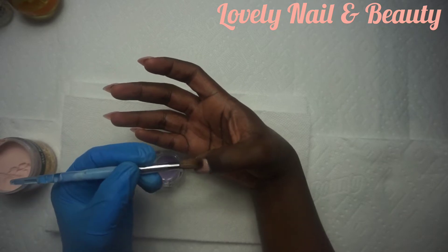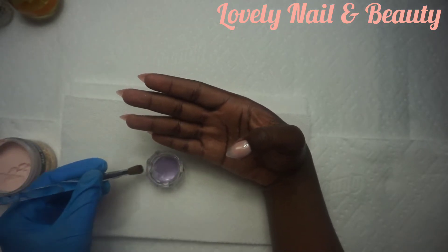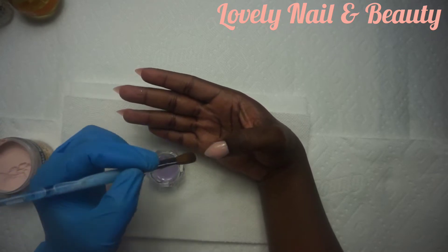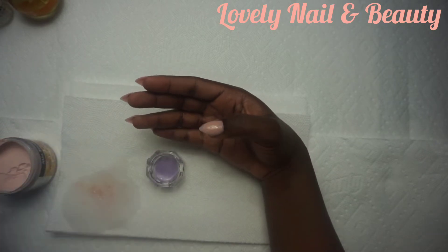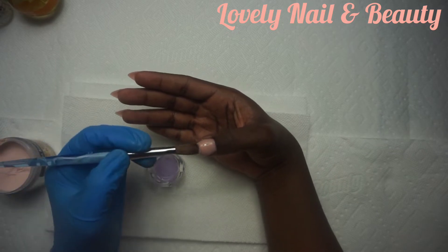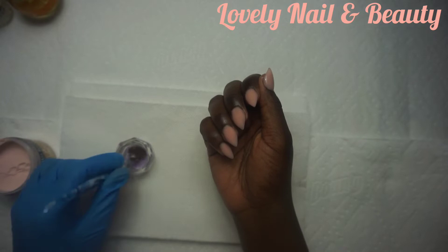The project today — how to create acrylic wavy line nails — is something simple to do if you have all the material you need; you can do it at home. For my short nails, I add more acrylic powder in the middle to create that curve. So far so good — I like the shape I'm creating, it's curvy and looks nice. Even with just the acrylic powder these nails look beautiful. Now I'm gonna file my nails.